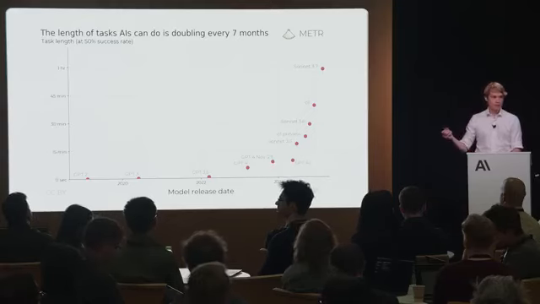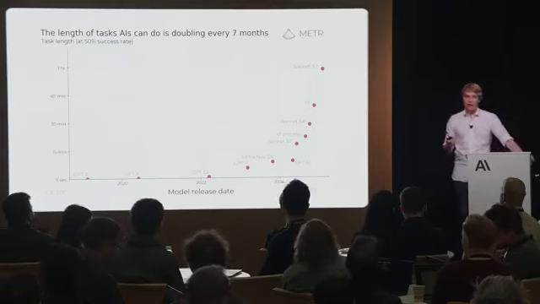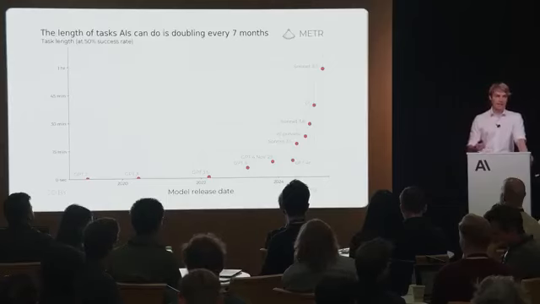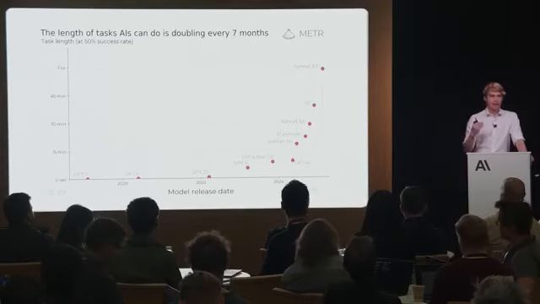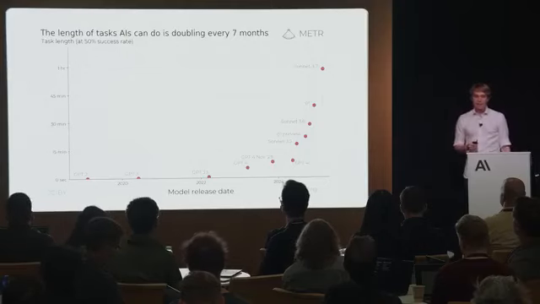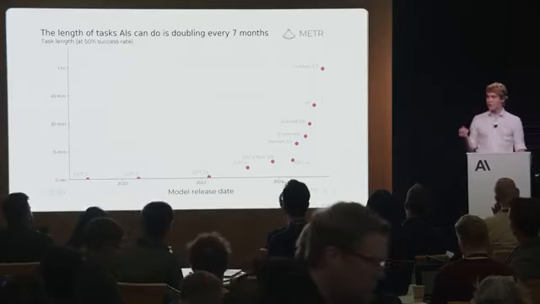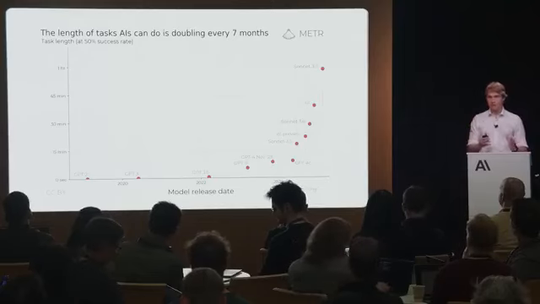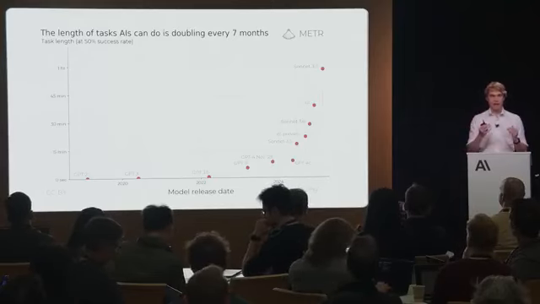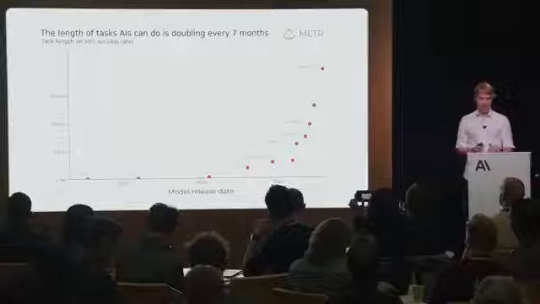What happens the year after that? When the AI is powerful enough that it can be generating an entire day's worth of work for you at a time, or an entire week's worth of work, there is no way that we're going to be able to keep up with that if we still need to move in lockstep. And that means that if we want to take advantage of this exponential, we are going to have to find a way to responsibly give into this and find some way to leverage this task.